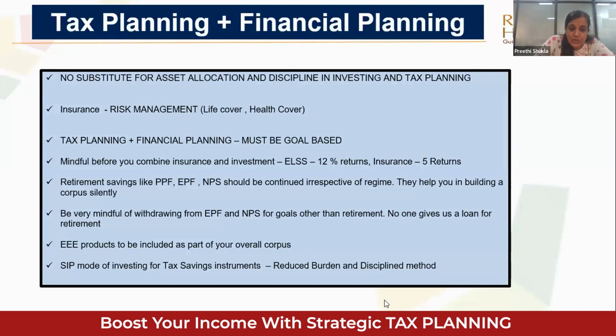So when you're using insurance as a tax planning option, use it for a simple life cover or for your health cover under ETC and ATD. Try not combining insurance and investment is the underlying message. So be careful, use it for your risk management and tax planning, and not as an investment avenue for a very long time period. So the third thing, very important, is tax planning can also be goal based.